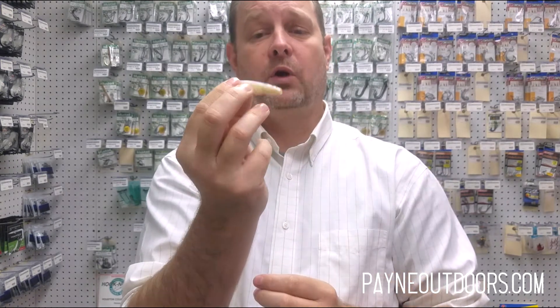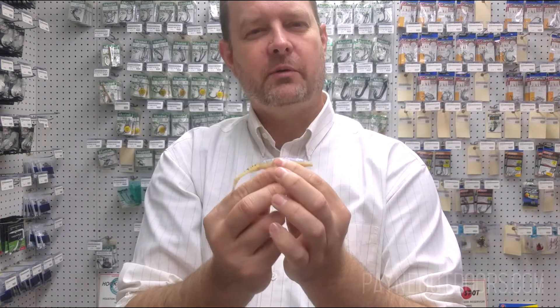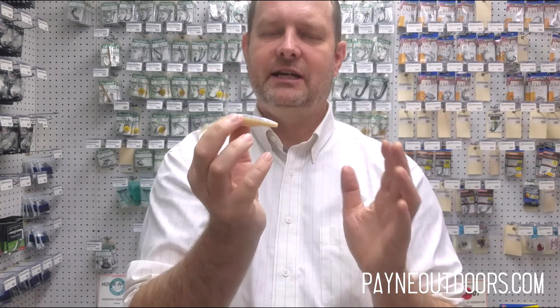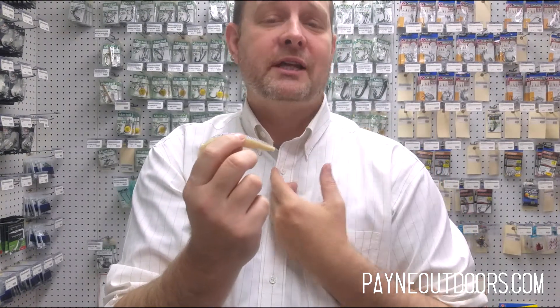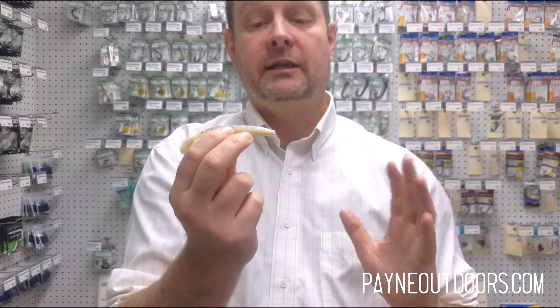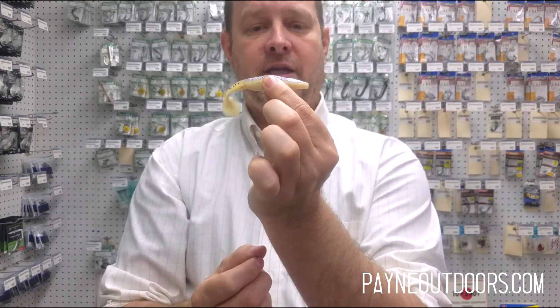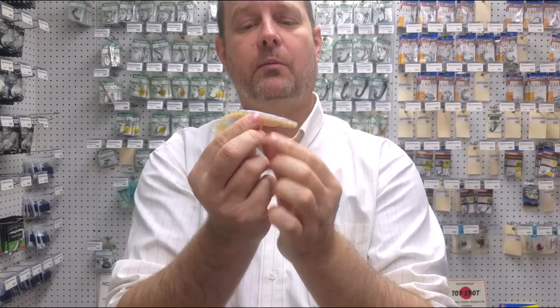Other than that, the bait works really well. I'd love to see additional colors, which I think will come with time — this is a fairly new bait company. There is some talk about the price point. I'm not sure if it's going to stay at $7.99 or not. I'm hoping it will come down a little bit to be more market competitive, and that also helps my pocketbook because I really like to fish these guys. If they were able to come down a little and be more in line with some of the other major soft bait makers, I think you'd have a really, really good bait to go to. That is the three and three-quarter inch swim bait from BioBait.